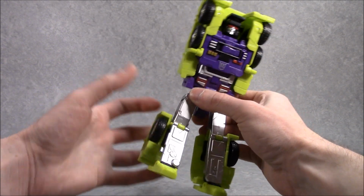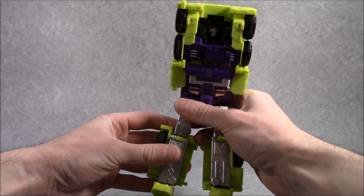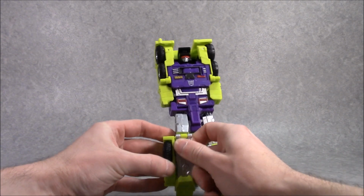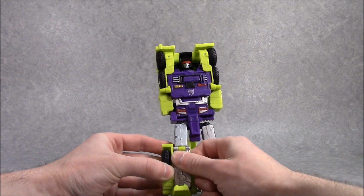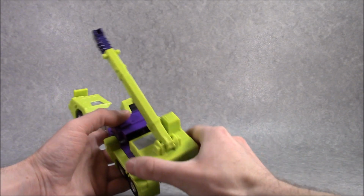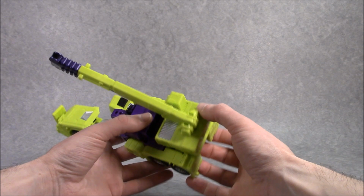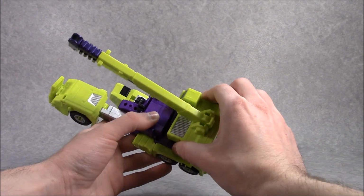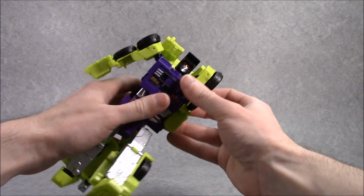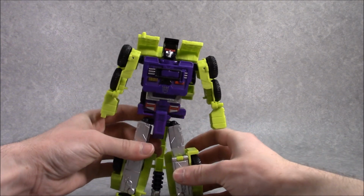Same thing on this side. You're actually going to be pulling this out a little bit. It flexes past some of the tabs that are already there, and also flexes a little outward to get over the tabs on the inner parts of his leg. Alright, so you've moved this thing out of the way, and make sure you get it lined up right here. And you just bring this out. This is going to click in a few places, and you can also just bring his shoulders down like that.